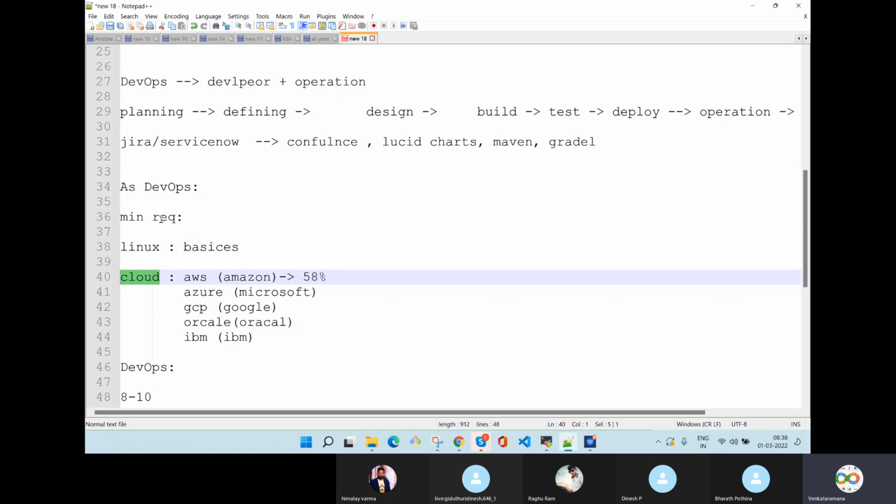Suppose you want to start a new startup company, say test.com. For that you need an office, and you need servers. Previously we had servers, and we needed laptops. If you create a new organization, you need everything.